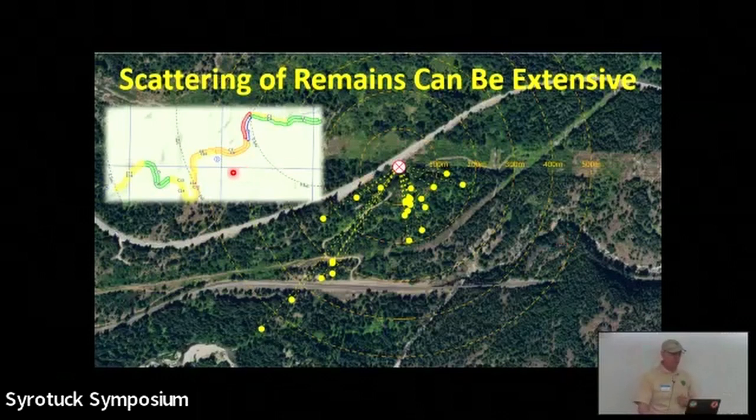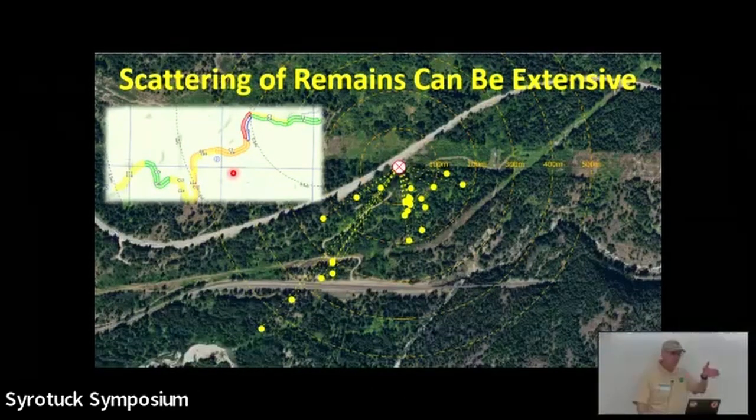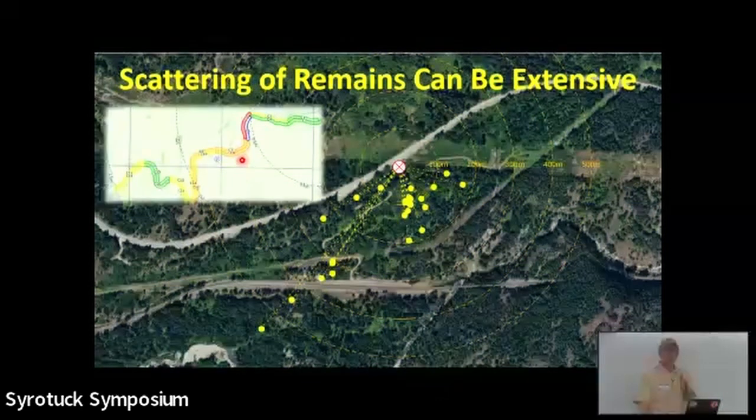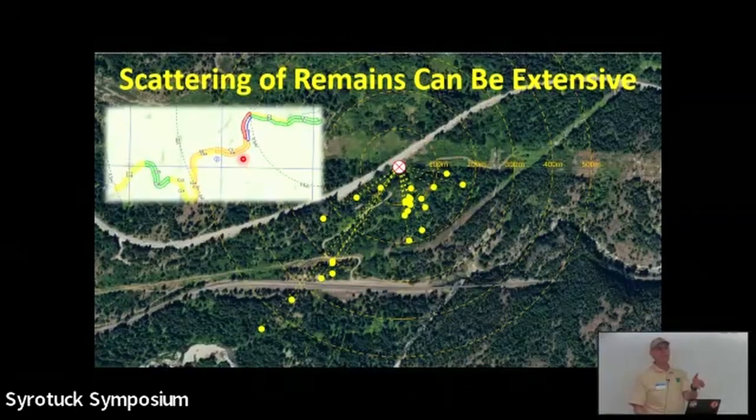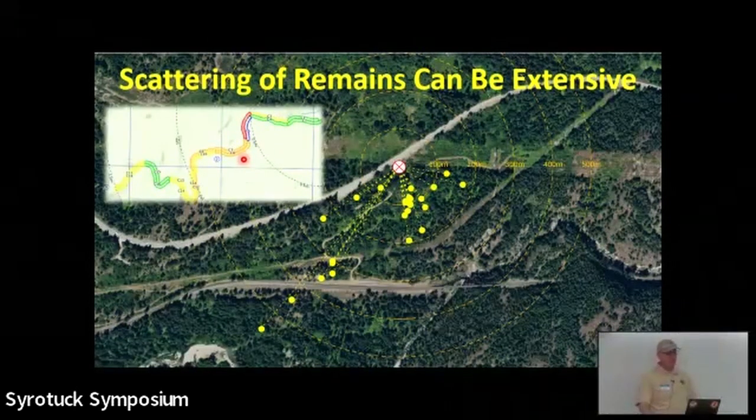If you look in the upper left, we were actually able to get cell forensics data, and from that plot average speed at segments over this road, with the theory that the slower segments, indicated by the red and the orange here, were areas where it was more likely that the average speed was slow because they stopped, okay? We don't know that for sure. But interestingly enough, in one of the orange segments, an alert ground searcher was walking along the road and saw something right over the side. And sure enough, that became our IPP.